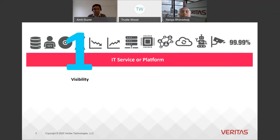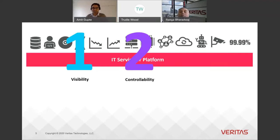So you want to have visibility of all your physical and logical elements in your infrastructure so that this IT service can be stitched together, and then you understand whether there is a risk in the environment. Is that risk visible to you? And with that visualization, you get controllability. So can you control this environment? Control in the sense, once you know how your IT service is performing, then you can start to see how we can move certain aspects of our infrastructure to another location. So is there some kind of disaster recovery, some kind of business service that we can align or move around, orchestrate? All this controllability comes from visualization.